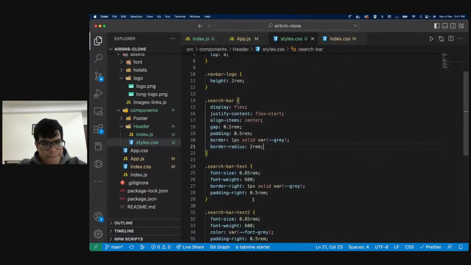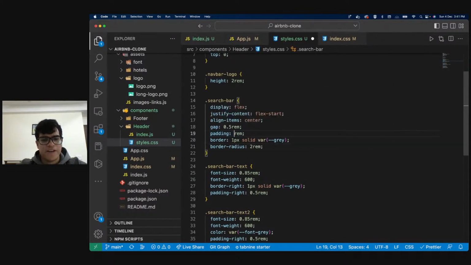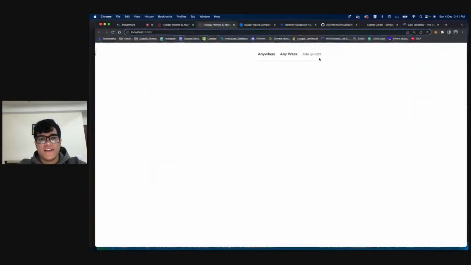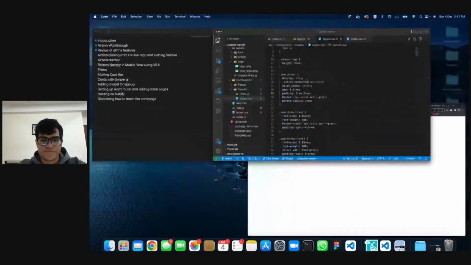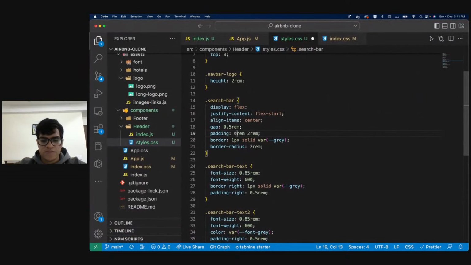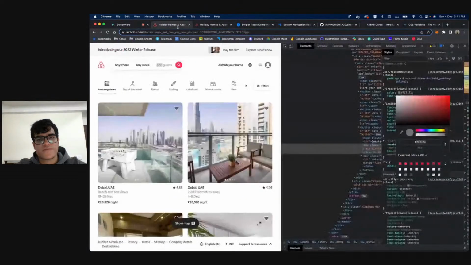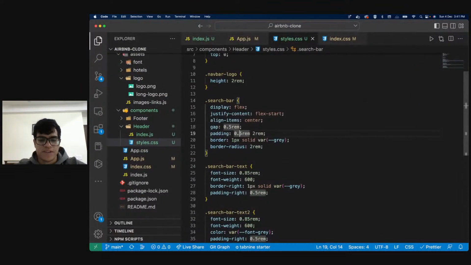So instead of giving it a padding of 0.5, we'll give it a padding of 1 rem and 1.5 rem on the sides, or let's do 2 rem. Right, let's see. Yeah, let's keep it 0.5 rem. Yeah, 0.75, and let's do 1. That'll be perfect.